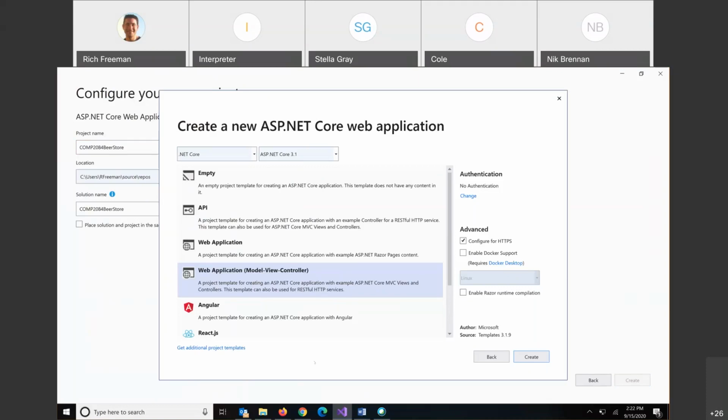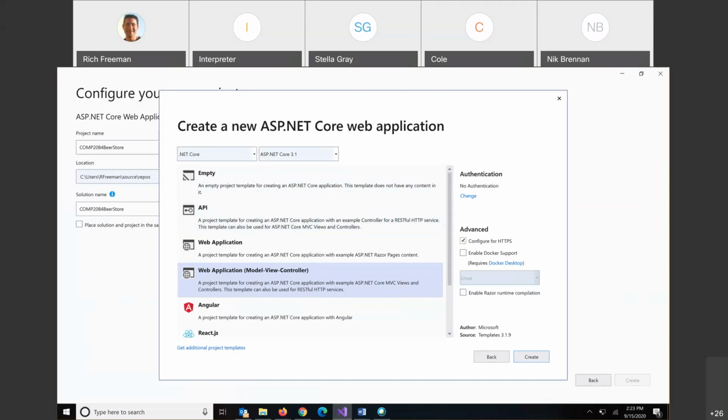So the template we want in here is the one that defaults. Visual Studio will default to the selections from the last project. So we want a web application using model view controller. That option's already selected for me. If this option isn't selected for you here in the middle, make sure you choose it. Web application model view controller. I'm going to make sure the configure for HTTPS is enabled.